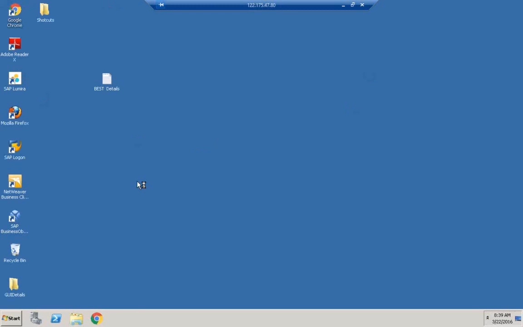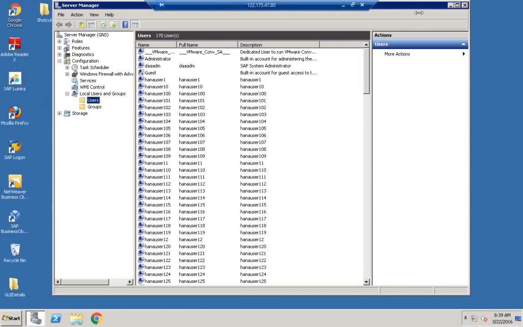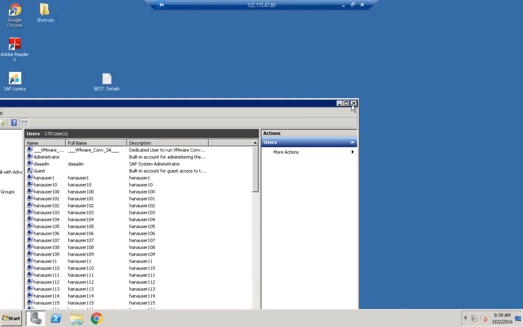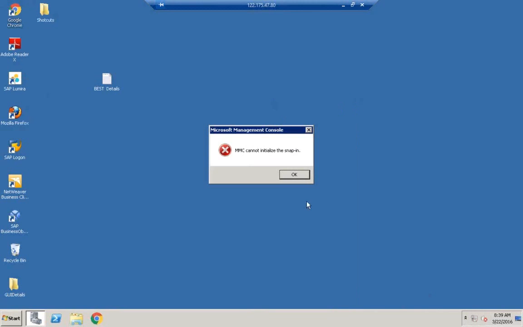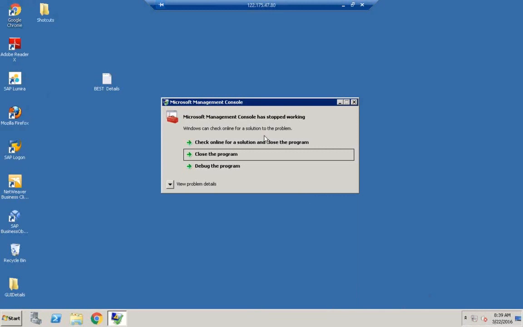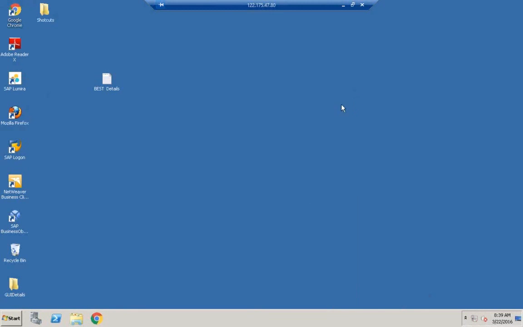Now once you're inside the remote desktop connection, on the desktop there are two important folders. The first folder is the shortcuts folder and the best details.